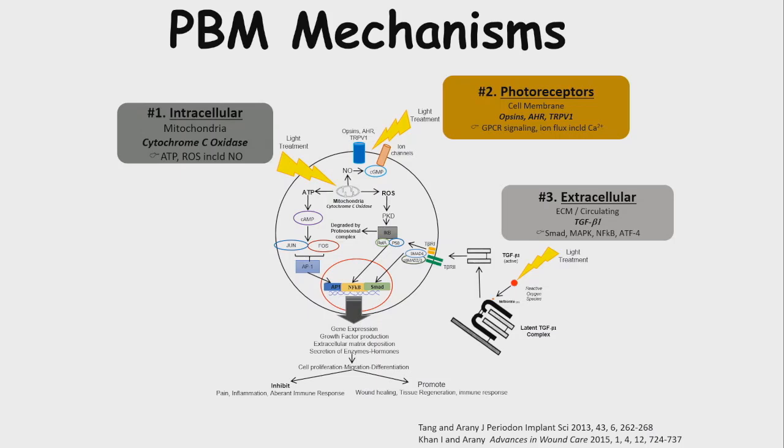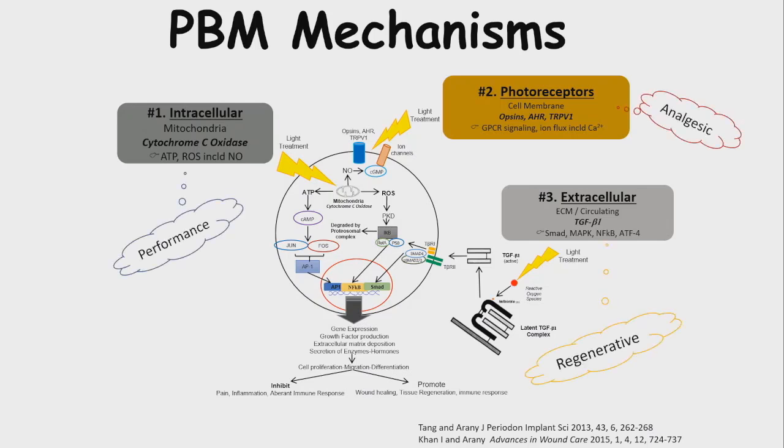We also now understand that there are certain neuronal transporters and receptors which can be transiently and reversibly inactivated to bring about pain relief. TRPV1 stands out among them. And the third mechanism was described by my lab, where we looked at an extracellular growth factor, TGF-beta1, which can be selectively activated with low amounts of photonic illumination. I'd like to elaborate a little bit on that and segue into where we are with mucositis.